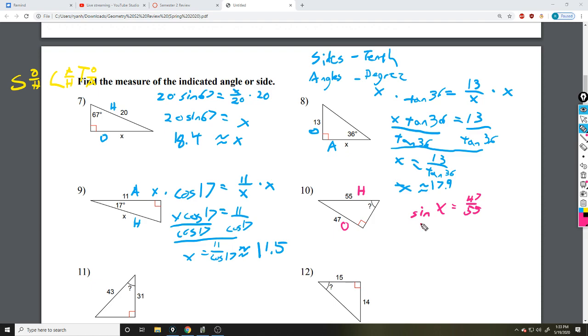And so this is where we're going to use inverse trig. The only thing that inverse trig does is that it just lets us rewrite it so that we can solve for the angle. We're just rewriting it so that I can put it in my calculator. That's all we're doing. Nothing fancy with the equation solving. It's just another way to rewrite it so that your calculator can spit out the answer for you. So let's have the calculator do that.